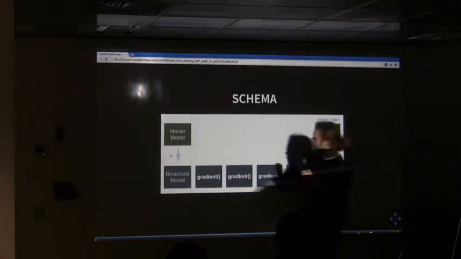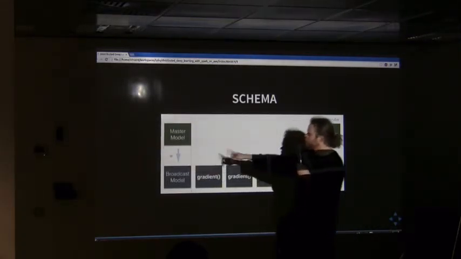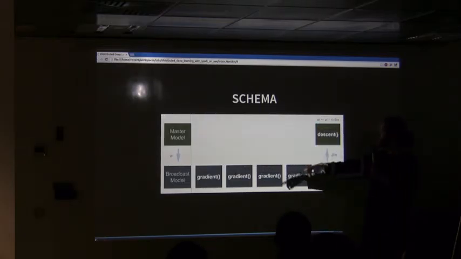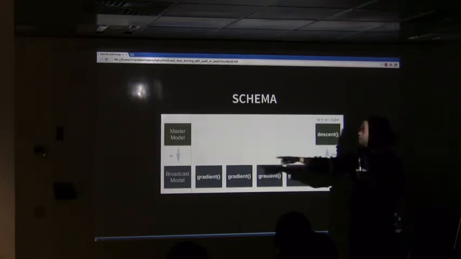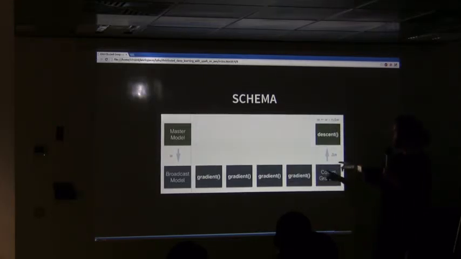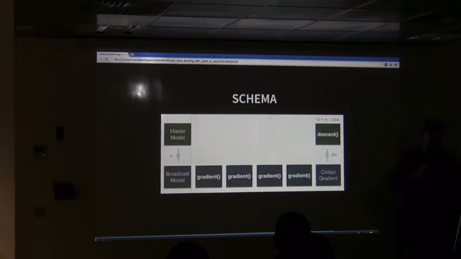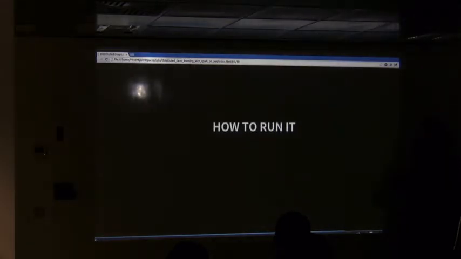So the master has a model, broadcasts the model, sends the weights. The slaves use something called gradient descent to converge, to match the result. They do many iterations of gradient descent, and then send back the gradient to the master, which merges everything, and then goes again in the same computation.